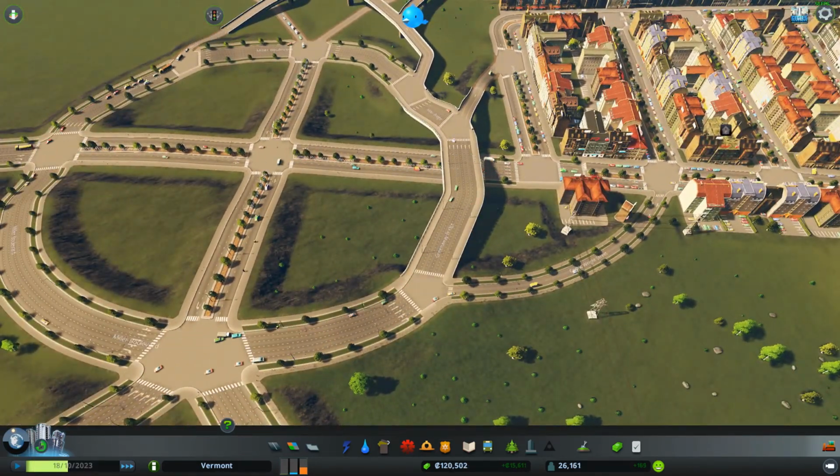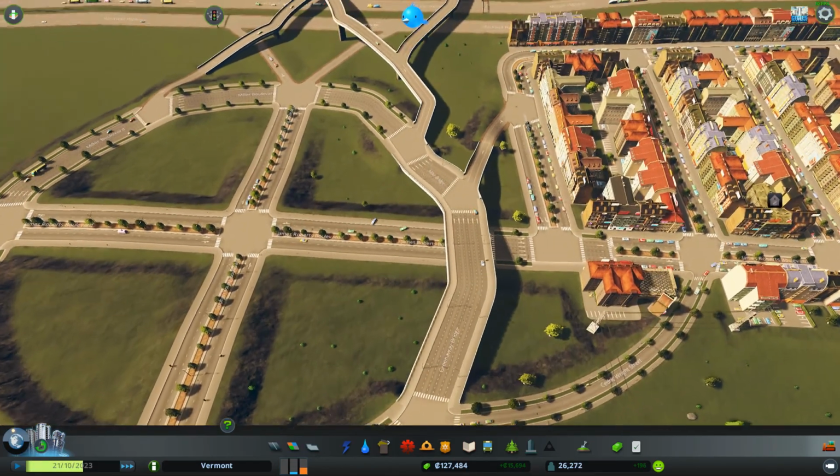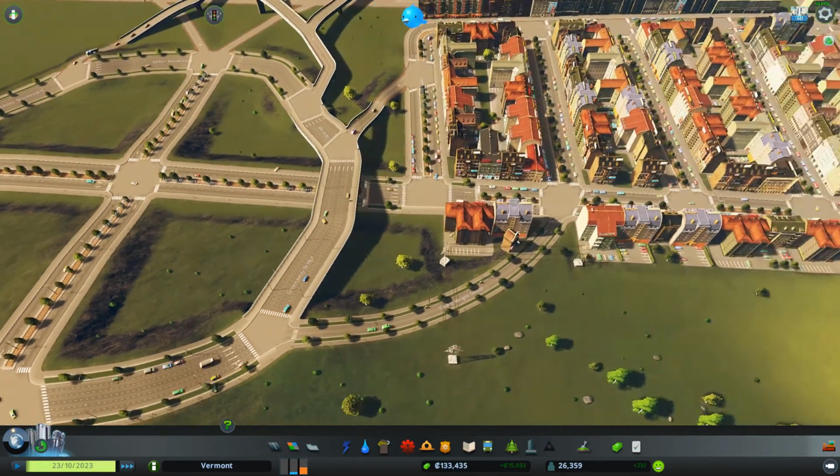So basically what they were doing is they were going from here, they're coming around, and then they were turning. And while they were turning here, it was locking up traffic here and here, people trying to get like this. So by giving them another alternate route right there and right here, it's kind of helped free up traffic situation just a bit.